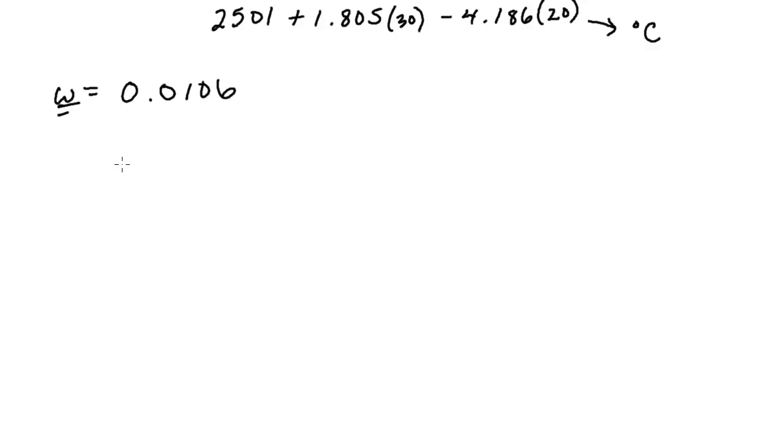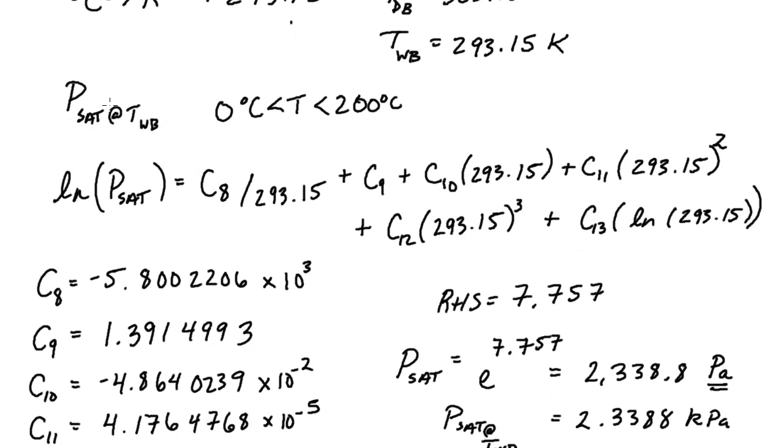Next on the docket we need to figure out the saturation pressure, but this time at the dry bulb temperature. We did this up here for saturation pressure at the wet bulb temperature. We're going to do the exact same equation here except for each one of these terms you will have 303.15 because that is our dry bulb temperature. This follows exactly the same way, so if you had this function working for this temperature it will hopefully work for a new temperature and you can figure out a new saturation pressure.